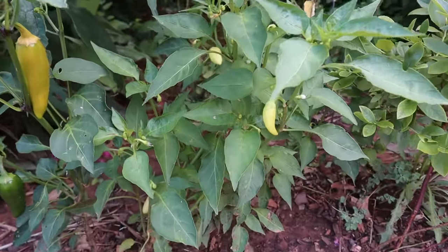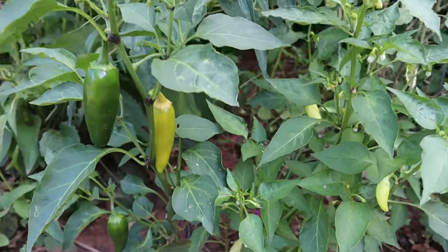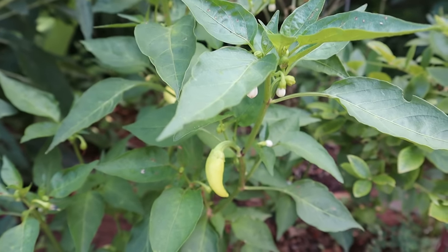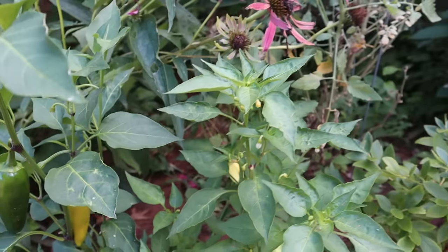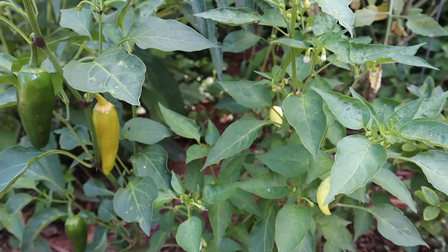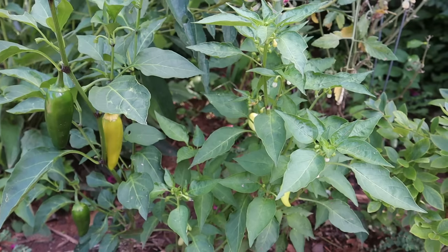And the most interesting thing about this one that I love to share with you, and I said to myself I must share it, is that in its youth it looks like a banana pepper, and it has a transitional stage as it grows and matures, whereas an actual jalapeno pepper itself starts green and small, dark green, and at the end it turns red and goes to other colors. But it's interesting that it started looking like a banana pepper at first, and as it matures, it actually looks like a jalapeno. So it will have a different Scoville than the regular jalapeno that I grow. Then again, each thing that I grow and cultivate here is completely different from each other.